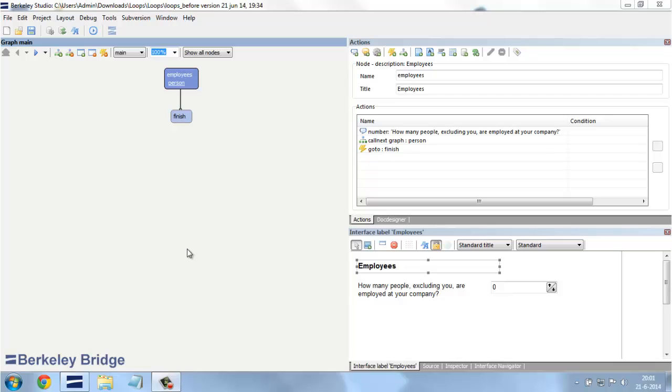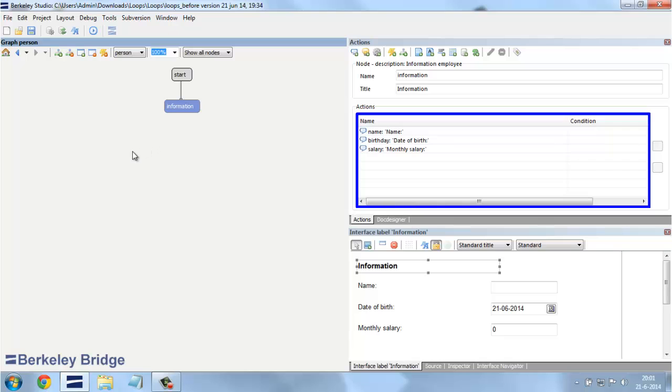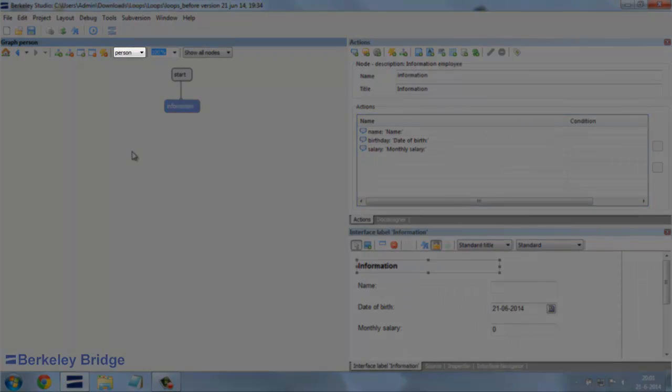Imagine the following scenario. I am the owner of a company and I want one document in which I can find all the basic information of my employees. Right now, I might already have this information, but it's scattered around in several documents. To start, I've set up a very simple model in which the user is asked for the employee's name, date of birth, and salary. These questions are all stored in a separate graph I added, named person.